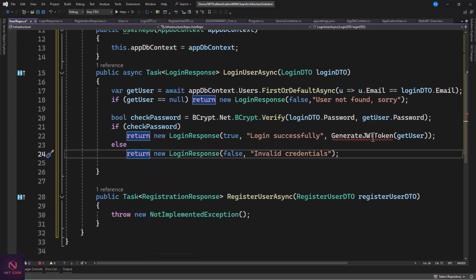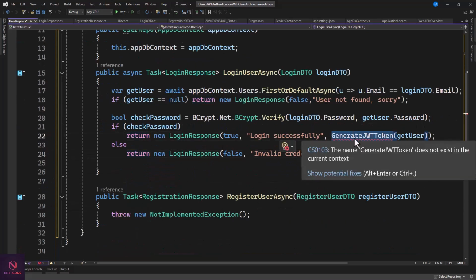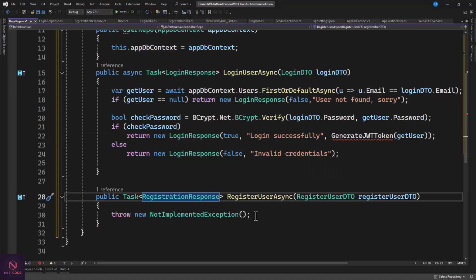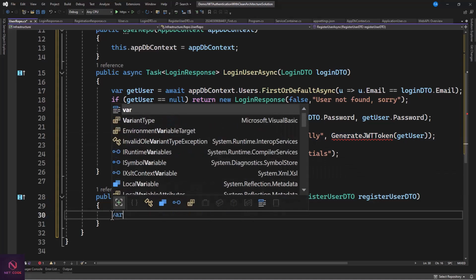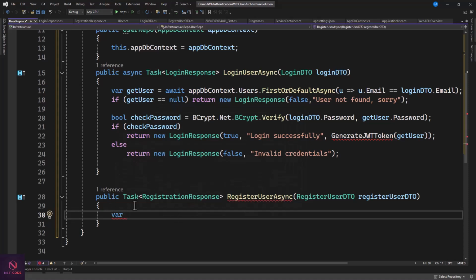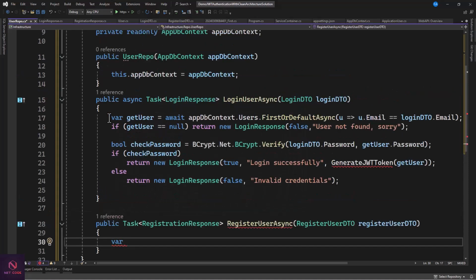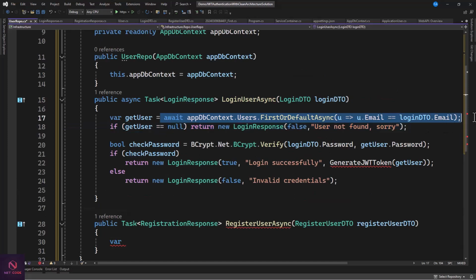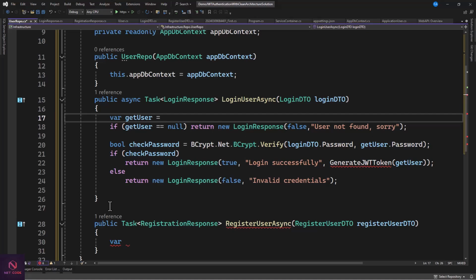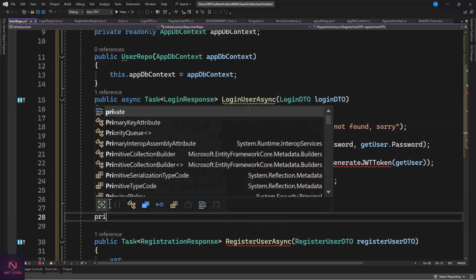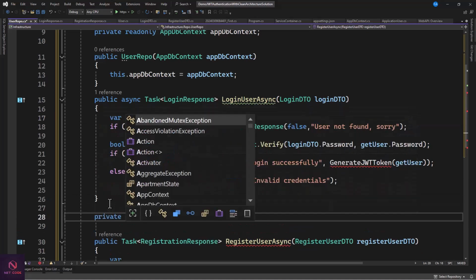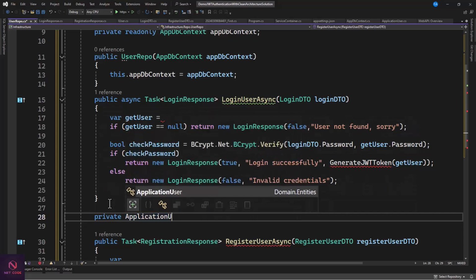Now we need to create a method to generate the token, but for now, let's come to registration. So you see that here, we first want to check. So that's what we can do, we can just cut this. We want to apply the DRY principle. So let's cut this one. And now this is going to return application user.